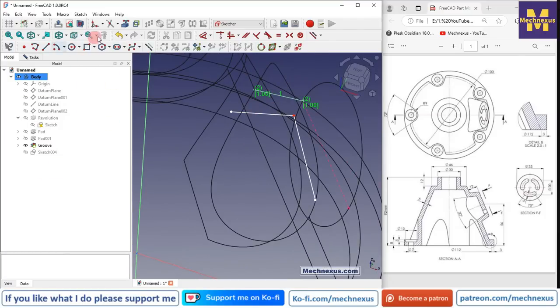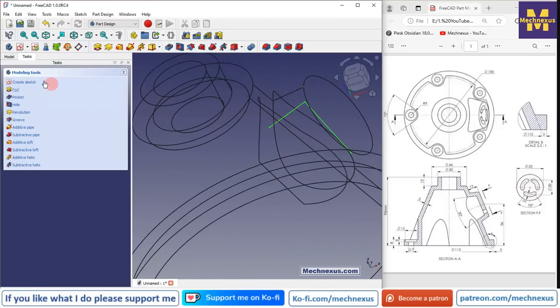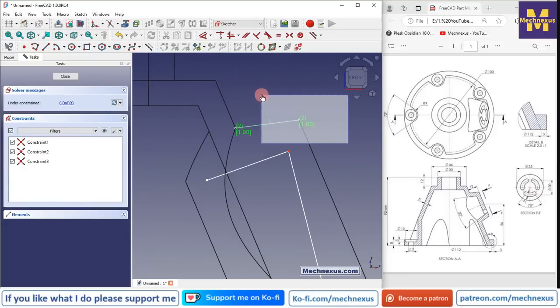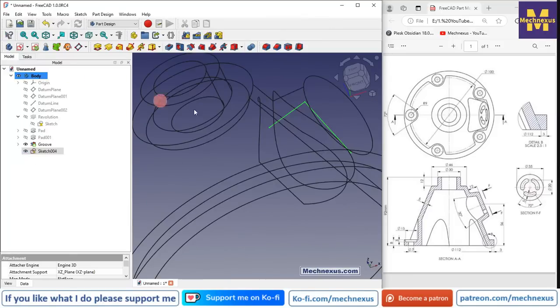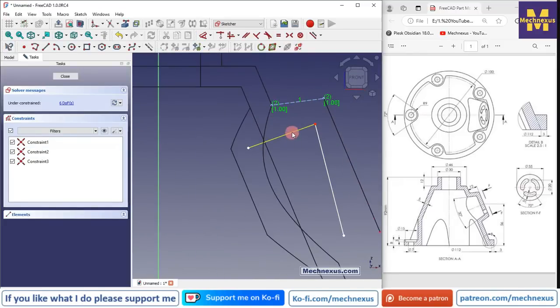To check it, I will come out of the sketch. So this is not construction, so I will simply drag it and make it construction. Let's check it. Yes, now it is construction, because a construction line will not be visible once you come out of the sketch. So here now I will select this and this, and now I can add the parallelity.